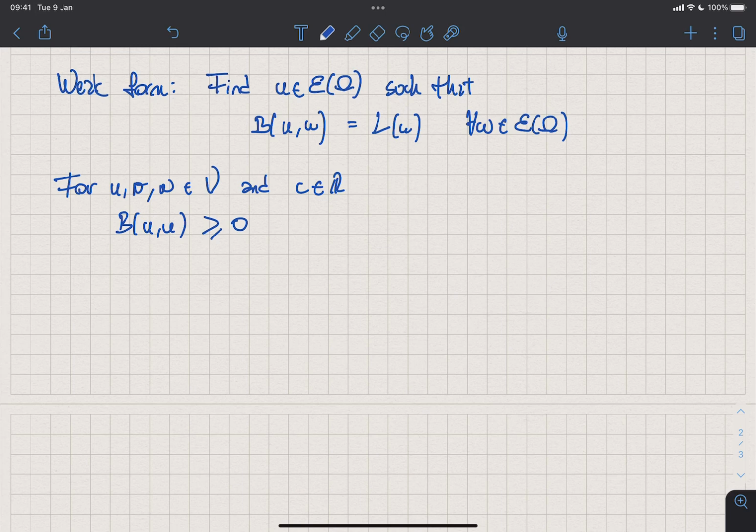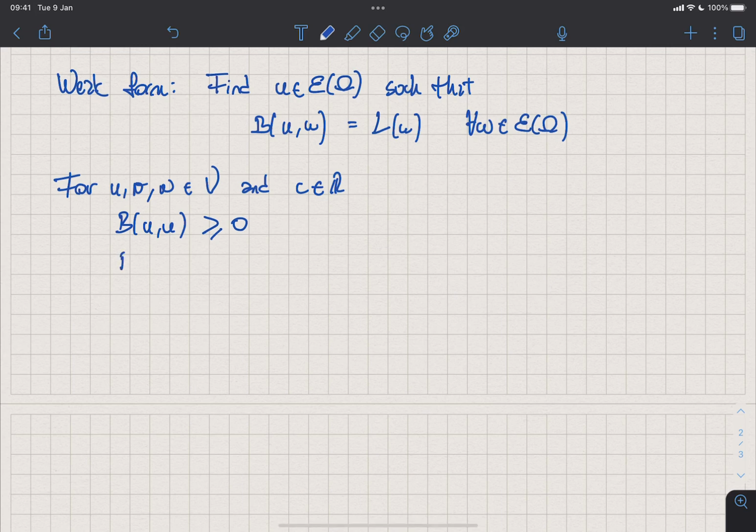Well, of course, it doesn't make sense for us to solve a problem in something that doesn't have any measure, right? So assuming that we have a bar, when do you think the bilinear form is equal to 0? Keep in mind that the bilinear form has a relationship with strain energy. When is the strain energy going to be equal to 0? Yeah, there you go. You have a rigid body motion, right? In that case, your bilinear form is also going to be 0. Okay, so that is one of the properties.